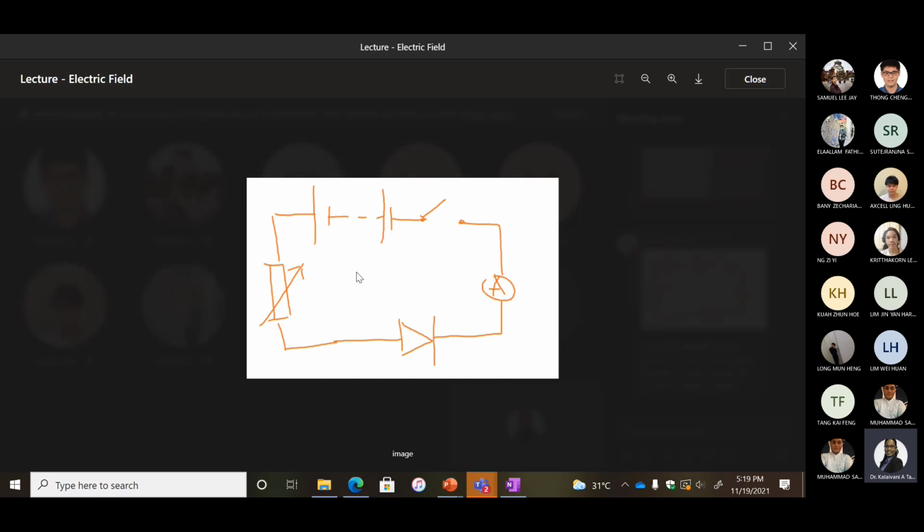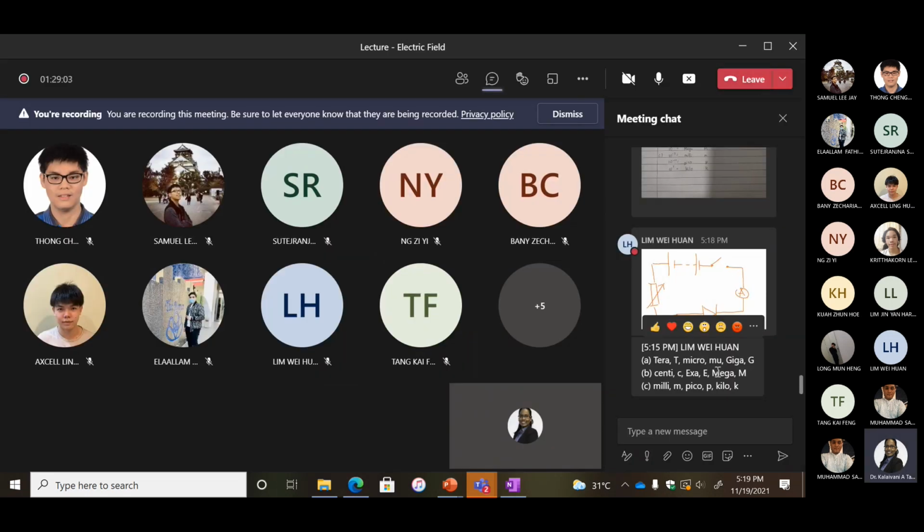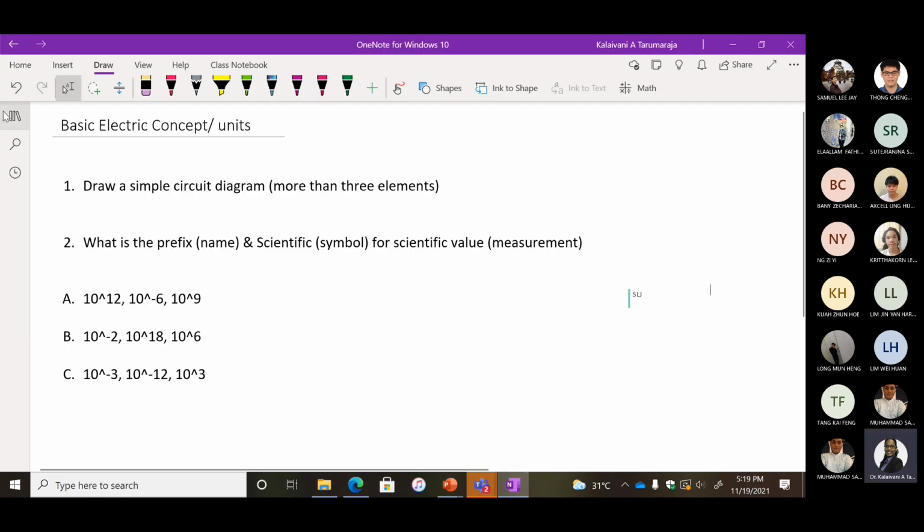Okay, and he used an alternating source here instead of the cell. He has the switch, he has the diode. Okay, but this diode connection is in a different way. Positive should be the diode in forward bias, but it's okay. That's for drawing purposes. This is the symbol for the ammeter to measure. So this will not be counted as a component or element, but it is the symbol to measure the current flow. All right. Okay, that's the answer. I take note of your answer. So the others, I go with the OneNote. Thanks for your answer.